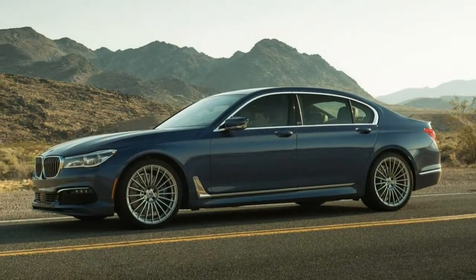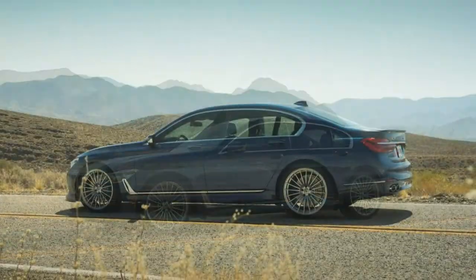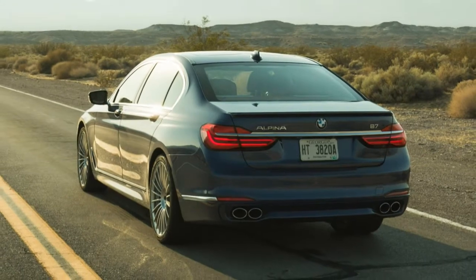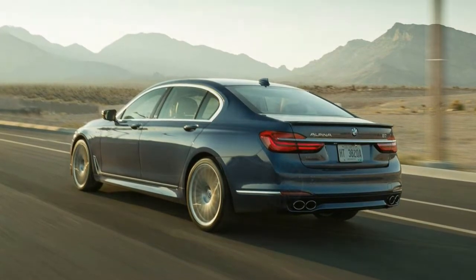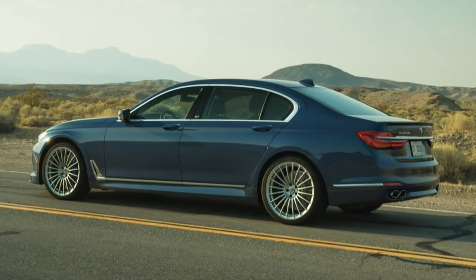Braking. The powerful brakes are easy to master and hold this heavy sedan with authority, just like you'd hope from a car built in a country where some freeways don't have speed limits. Our test track performance was extraordinary, consistently stopping the B7 from 60 miles per hour in a very sports car-like 105 feet.